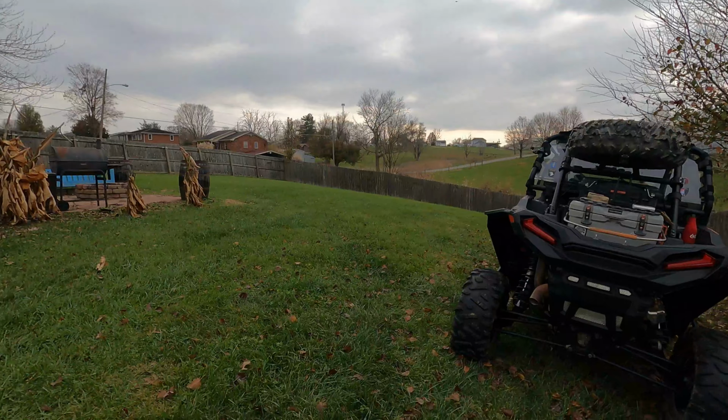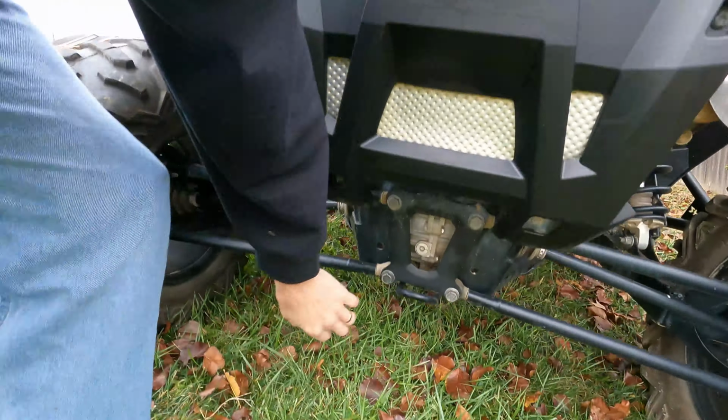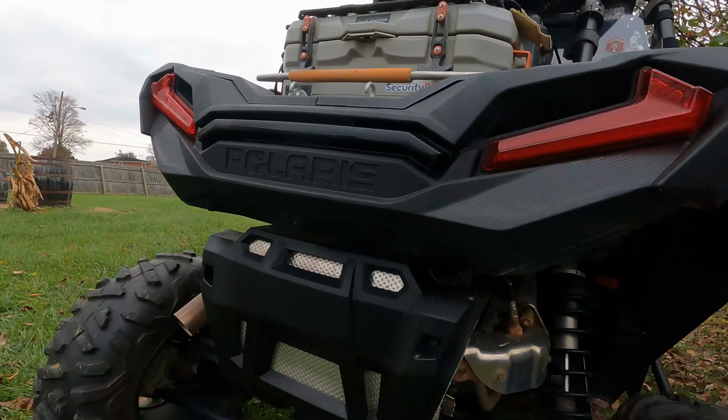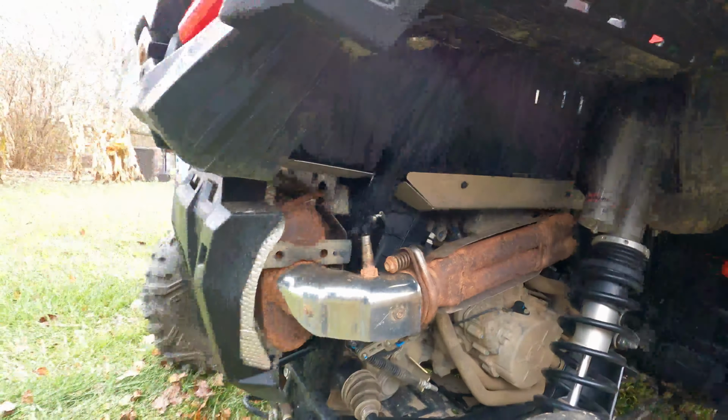Maybe everybody starts off like I do. Where do I get stuck? Typically, if I'm going to get stuck, right now it's right here. If I'm not mistaken, I had 14 inches of ground clearance when I started. Right now it's down to 11. My tender springs aren't really springs, they're more like tender washers. So after the kids get their Christmas stuff, the spring kit will be going in, and I'll probably get some bigger tires as well. Because there's just not enough clearance, and that's where I get stuck if I'm going to get stuck at all, and I have.